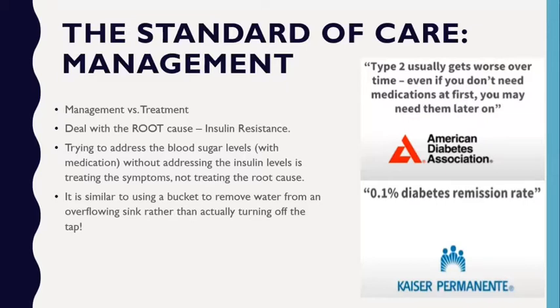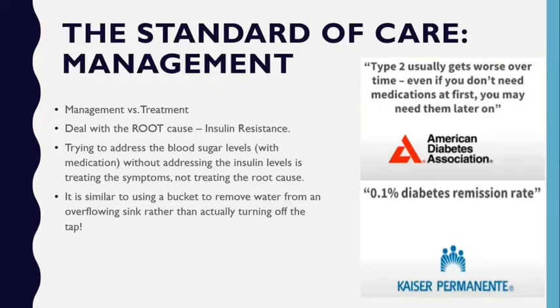And the problem with that is you can treat your diabetes with insulin. That's great. I want you to manage your diabetes, but it's never going to reverse it. It's never going to improve it. It's simply going to manage it and keep it where it's at. And that's not what we want, I hope. So we're going to talk about how to deal with the root cause of diabetes, which is insulin resistance. So we're going to try and address that and talk about what we can do there.